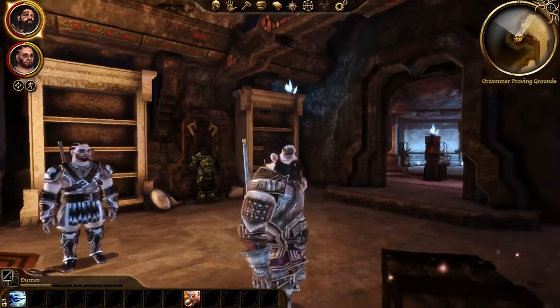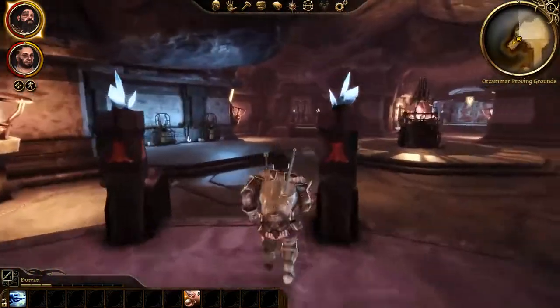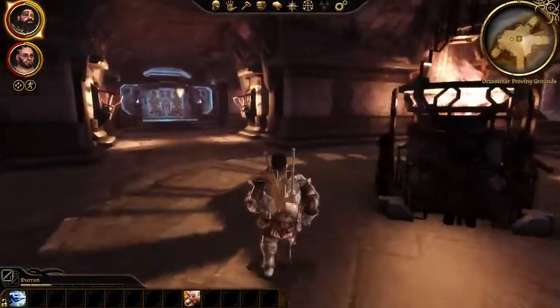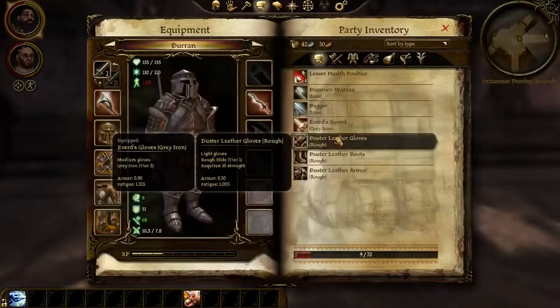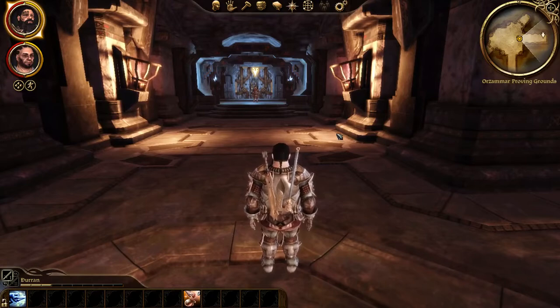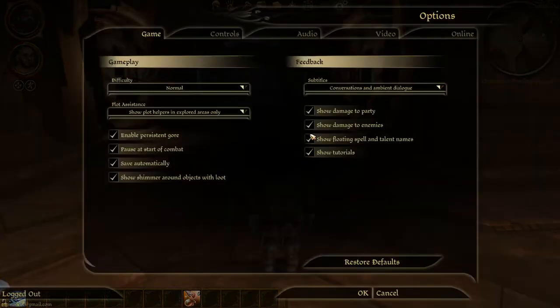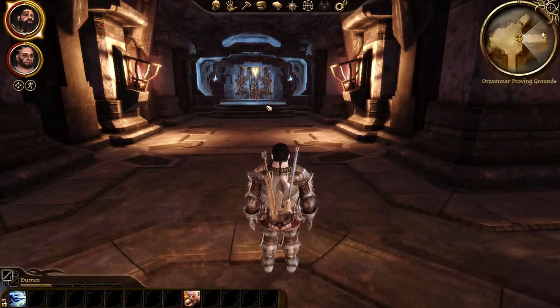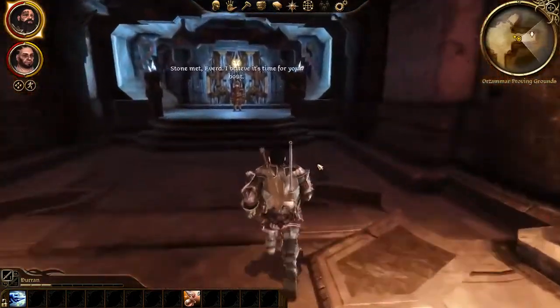And I've got a mod on that hides our helmet. So technically we're still wearing the helmet and it's showing, as you can see, but the mod just keeps our face out. I'm not sure if I can change that, so we'll just have to pretend that we're still wearing our helmet.